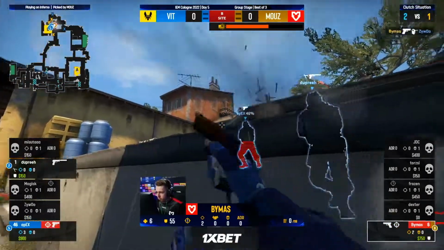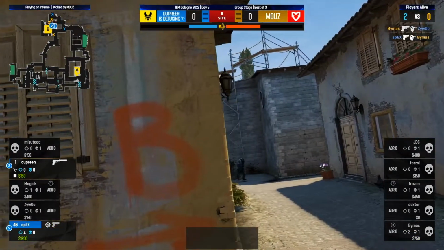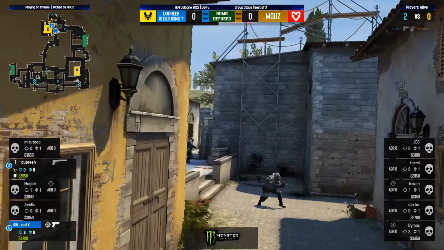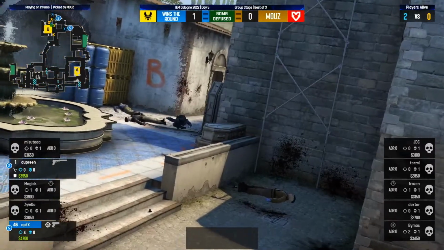Saiwoo towering over the top of him. It's one for Bimass, but he's run out of ammo, and that will be his death sentence. Apex coming out hot here on the CT side. And a great sign to see Apex starting strong on that CT side.